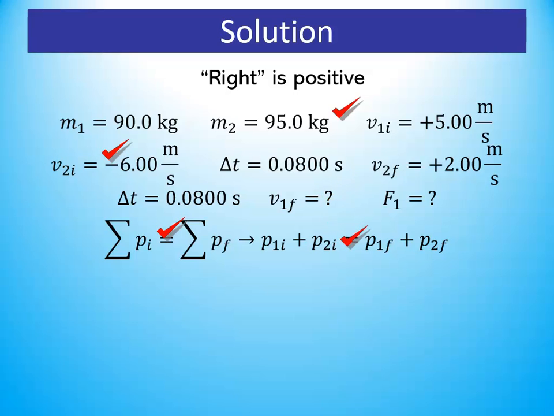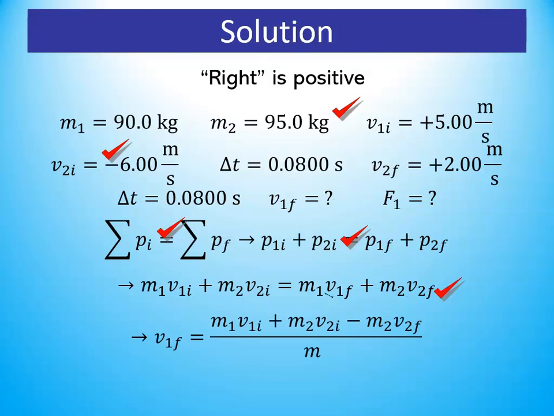There are two players. I'm going to call them player 1, player 2, as indicated in my givens with their respective masses. So you get a check for writing out sum of P is equal to P1 plus P2 for each of those sum of P's with appropriate subscripts. Now, every P is an MV. So P1 initial, therefore, would be M1 V1 initial. P2 final is M2 V2 final, etc. So a check for plugging in the proper MVs with appropriate subscripts for each of your P's.